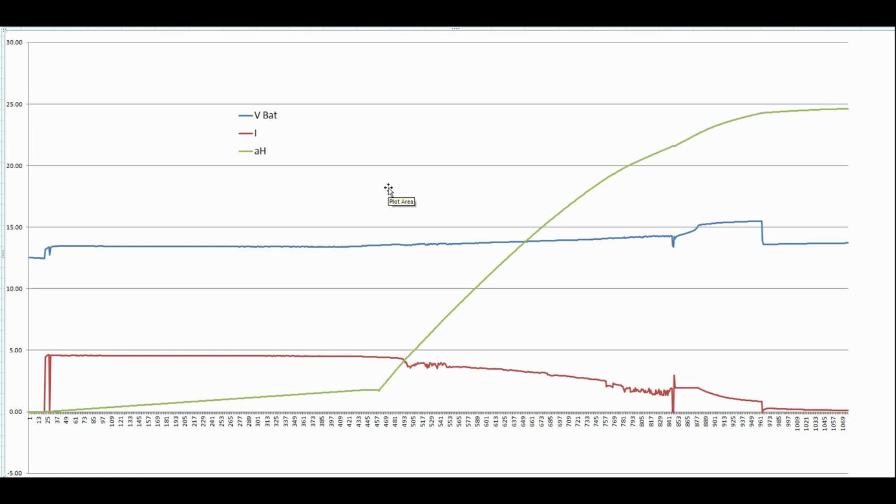This is a CTEK reconditioning charge cycle. We've got three lines on this graph. We've got the battery voltage here, the current in the charger, so that's the charging current there, and then this green line is the amp hours that went into the battery. With all this extra activity, we boosted the input charge to the battery. It says 24.62 amp hours, and I've averaged over 10 readings per point, so that's reading number 1072, which is 10,000 readings. Anyway, 24.62 went back in, and that's up here on the right hand side at that point.